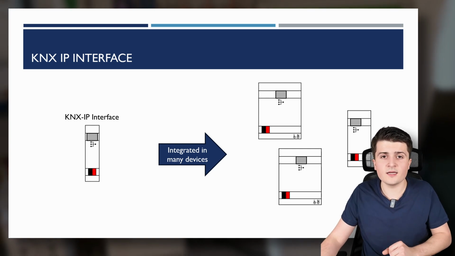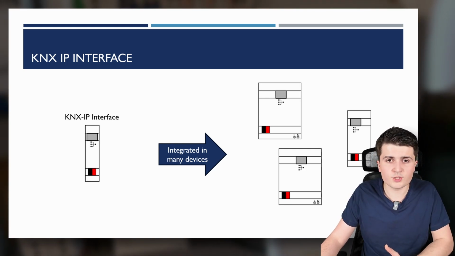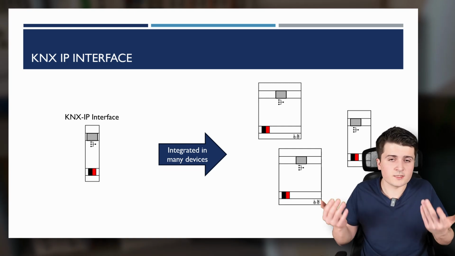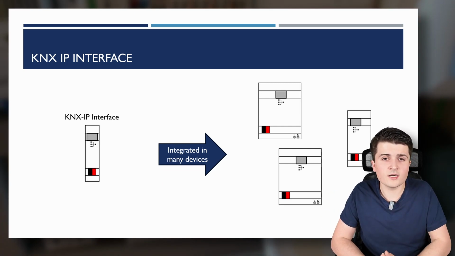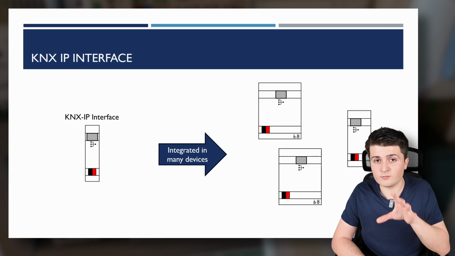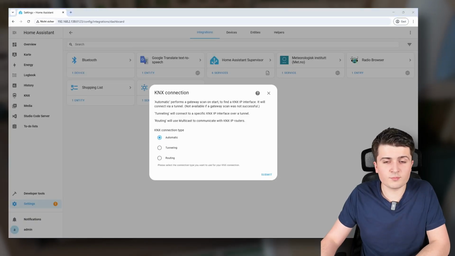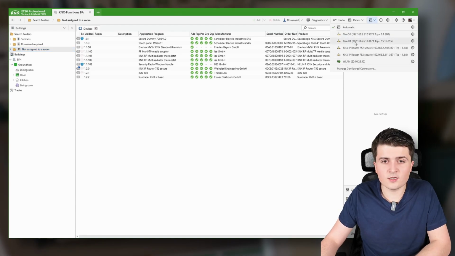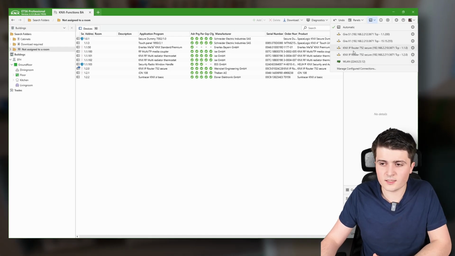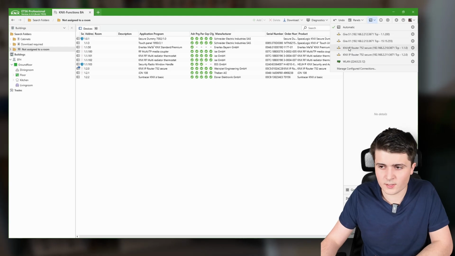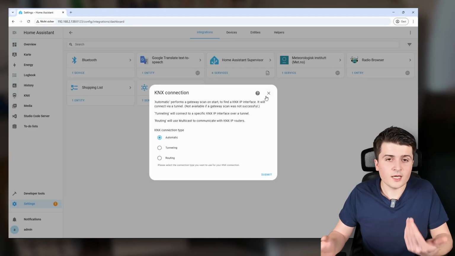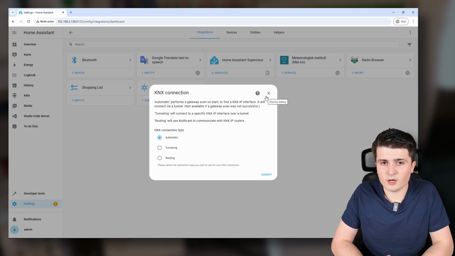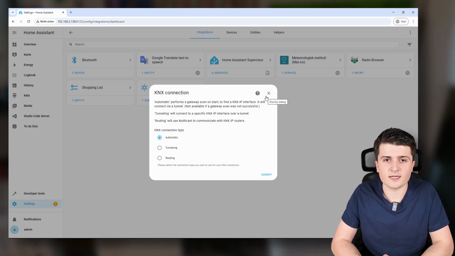So for example, here in my case, I have a Gira X1 on my demo board, which I use. And this device is basically a KNX visualization server, but it also has already integrated a KNX IP interface, which I can use here. And you can check that pretty easily by simply going into the ETS and clicking on this little terminal icon. And here you can see all the connections the ETS found. Here you can see I have two KNX IP routers with a tunneling connection and also a Gira X1 and an S1 that I can use. And the other option is that you use a KNX IP router instead and there directly communicate via KNX IP.